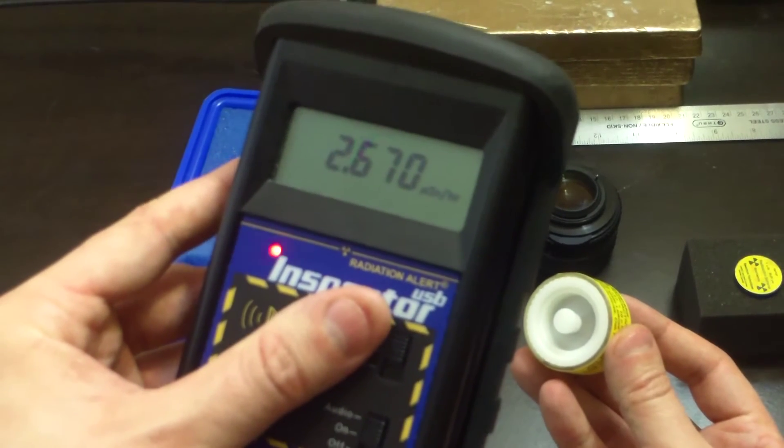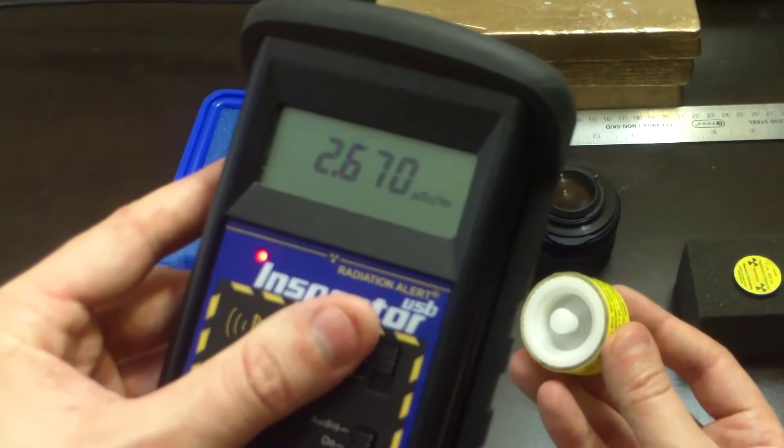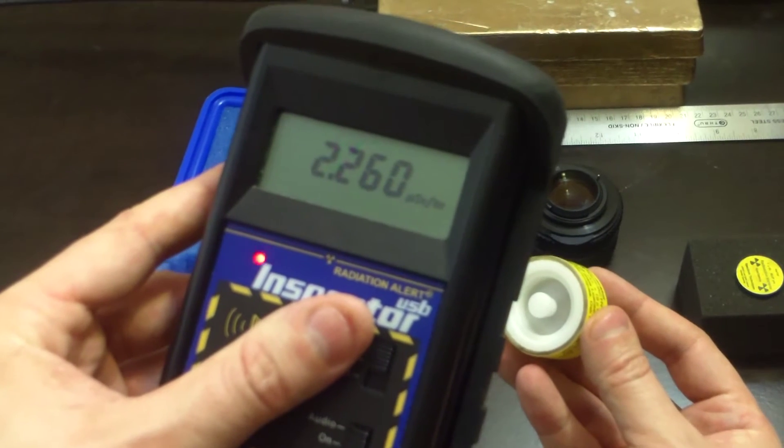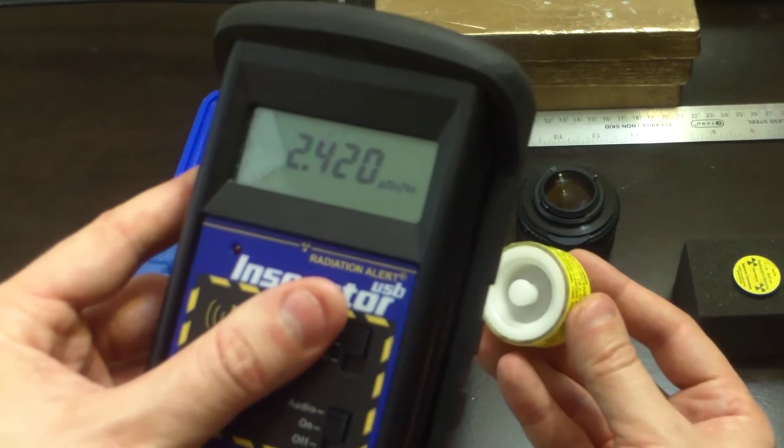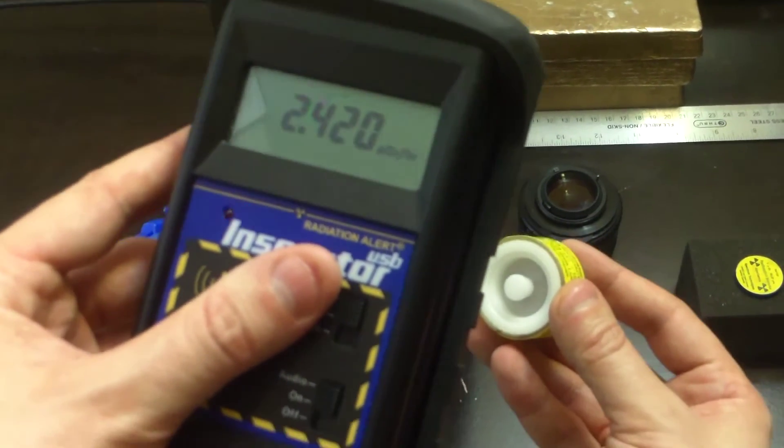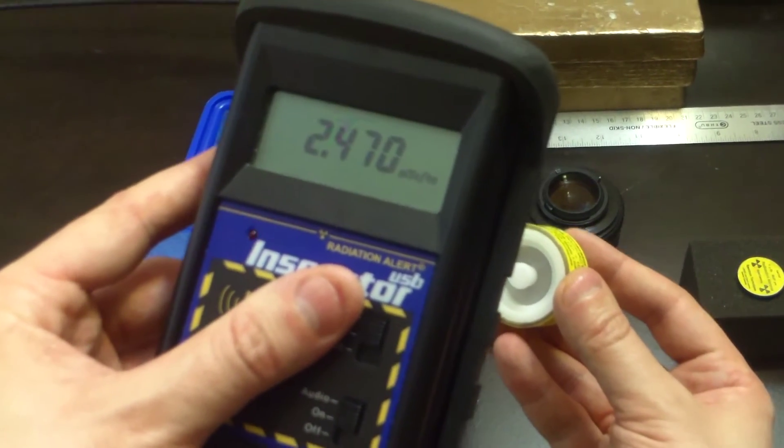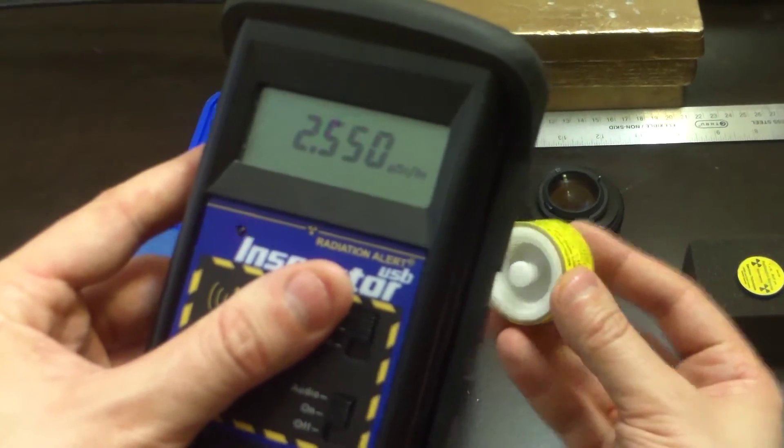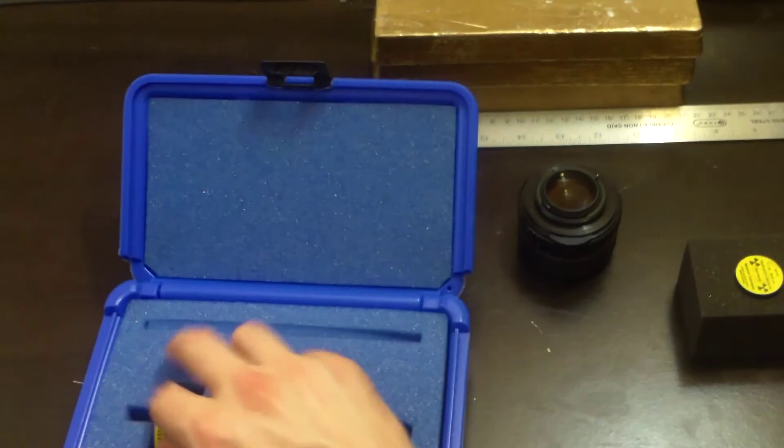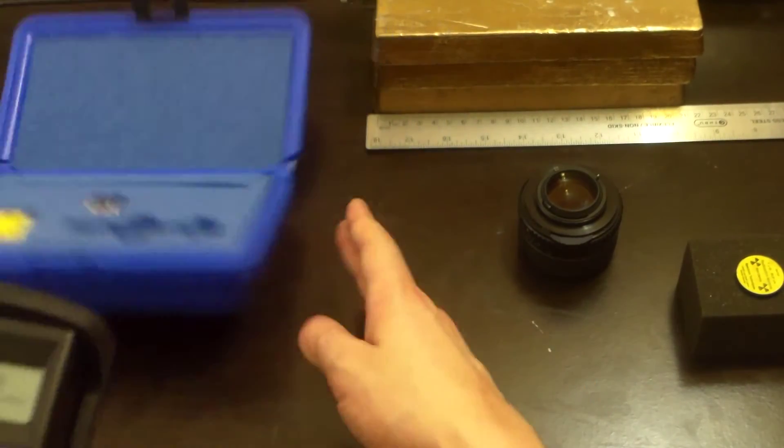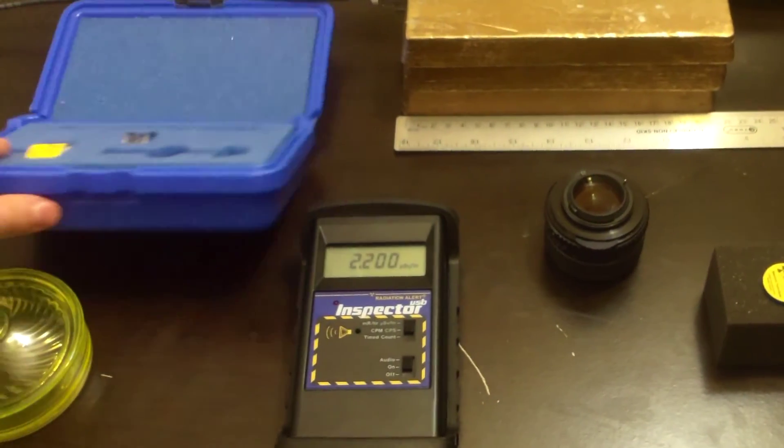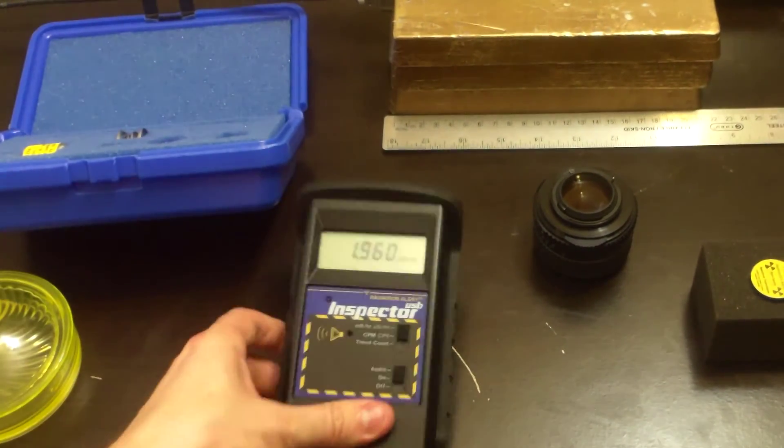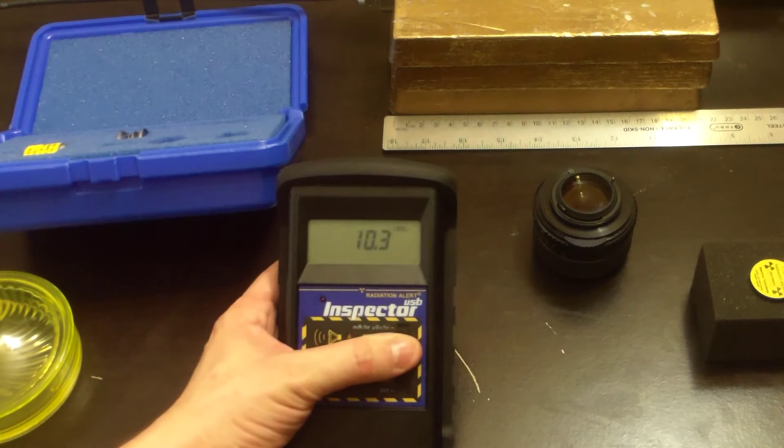My point that I'm trying to make here is that even though this is exposing my hand to 35 microsieverts per hour, and this is the worst one of all, by the way, all my sources that I have are almost exclusively under 10 microsieverts per hour. This is my worst. This is the worst of all, the evil sample, the most powerful of them all. It's not even that much. It's a little dinky 10 microcurie sample. And look at this. Surrounded by the samples. The samples are all within like, within one foot. And it's not getting very much. See?